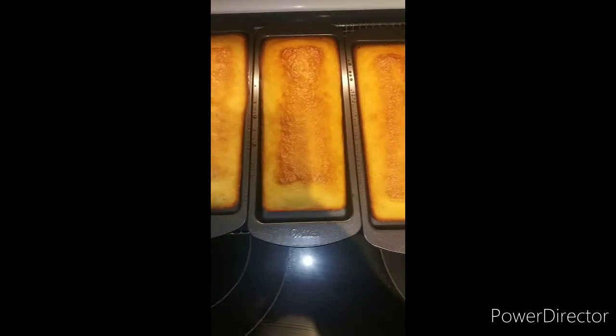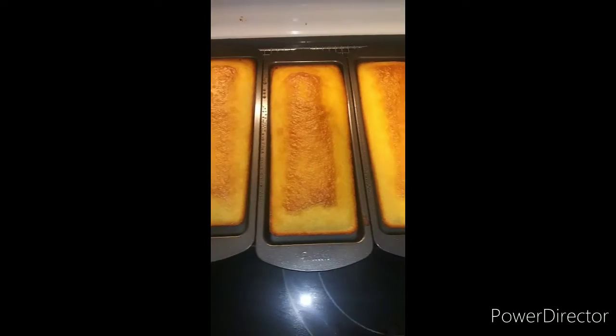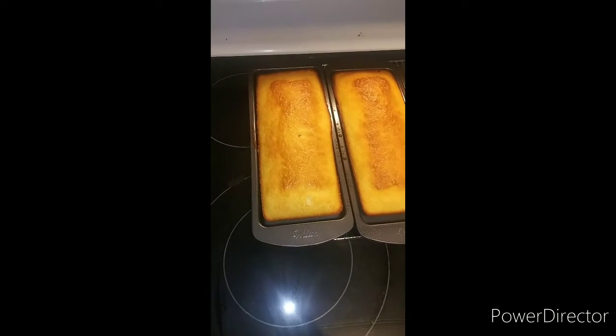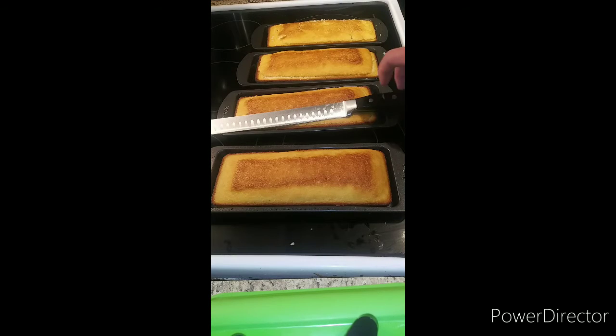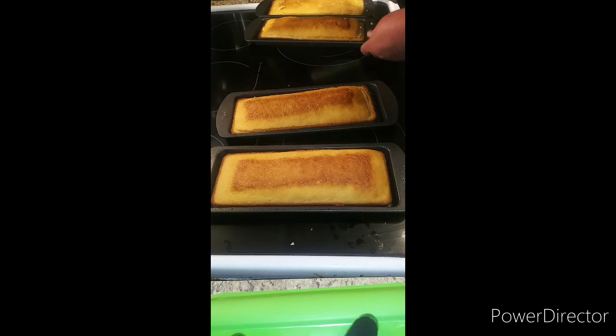Now that our cakes have come out of the oven, we're going to let them sit until they're room temperature, and we're going to cut the tops of them to make them flat. Now that our cakes are cooled, we're going to cut the tops of them off to make them level. I already have these 3 cut.